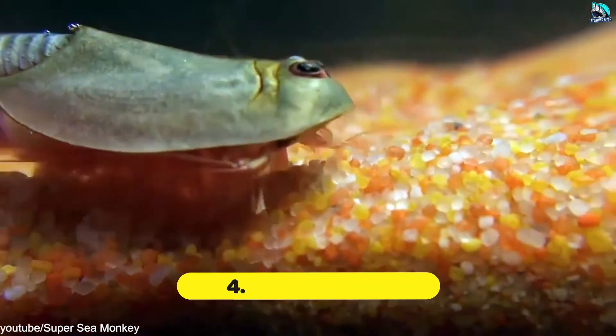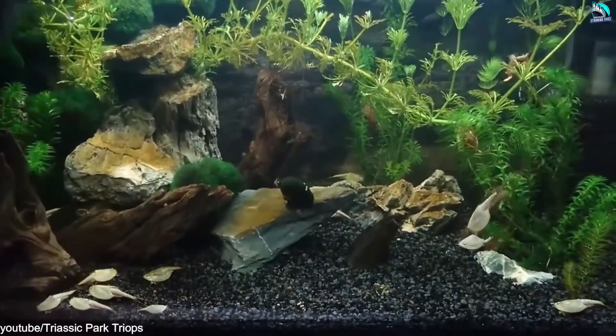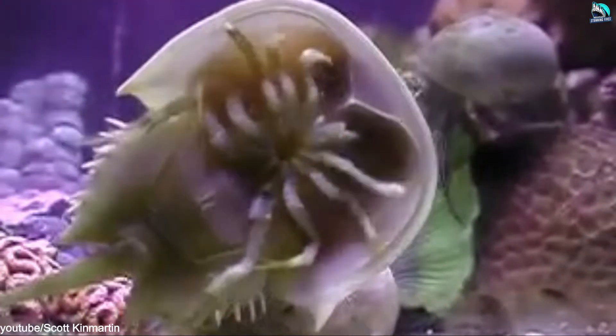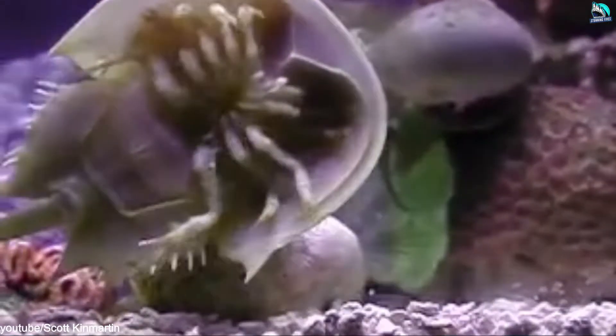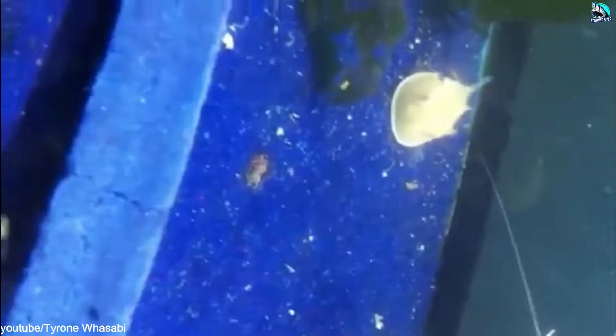Number 4: Ghost Shrimp. Ghost shrimp are tiny, but their digging abilities are quite impressive. Measuring an average of 4 inches, they manage to create burrows up to 4 feet deep along the water's edge and seafloor. They tunnel not just for protection from predators — as they dig, they are also able to capture food found in the sediment or floating through the water that flows into the tunnel.